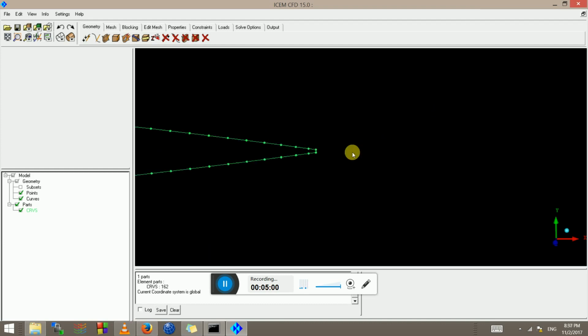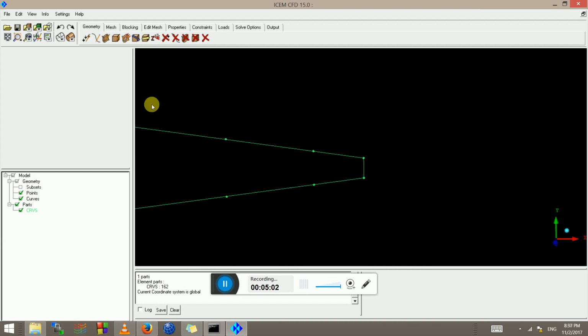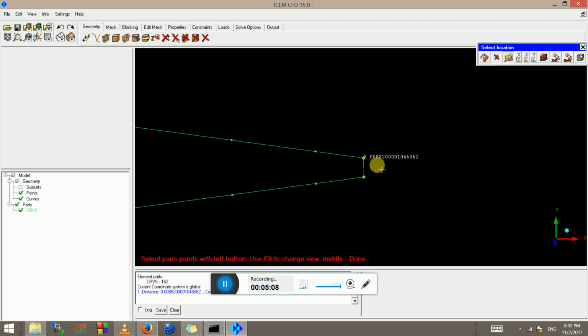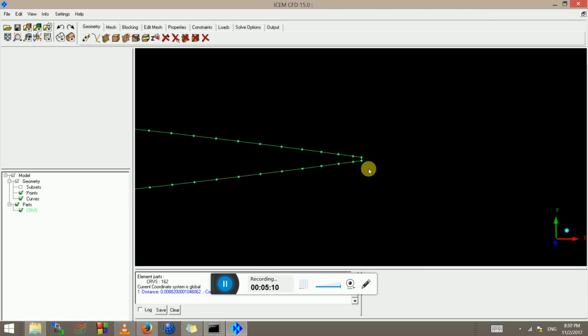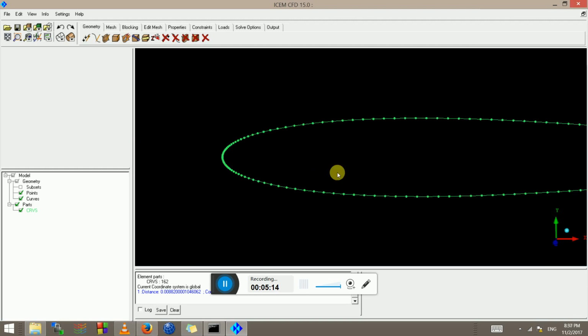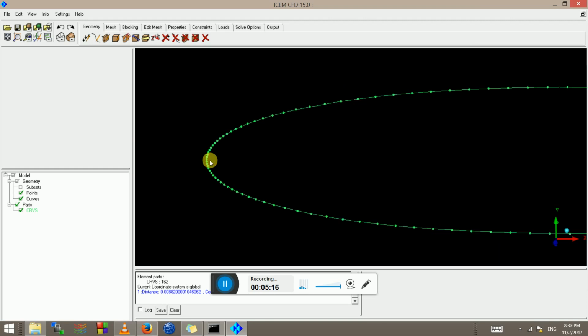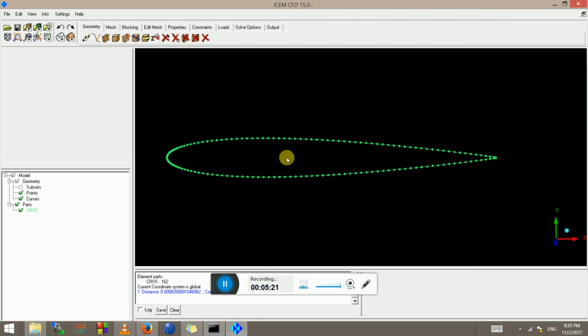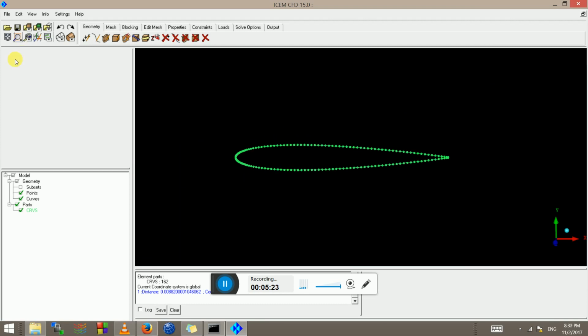Okay, so I have a blunt trailing edge with a spacing of 0.0088, so something like 0.01 meters, sorry, and a lot of points, so quite good curvature, quite good details using the points.